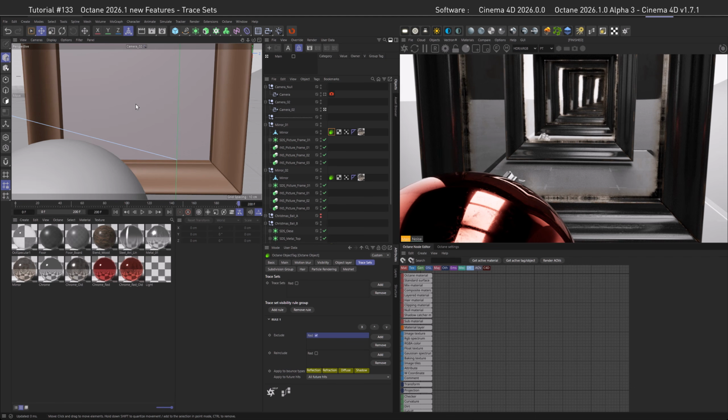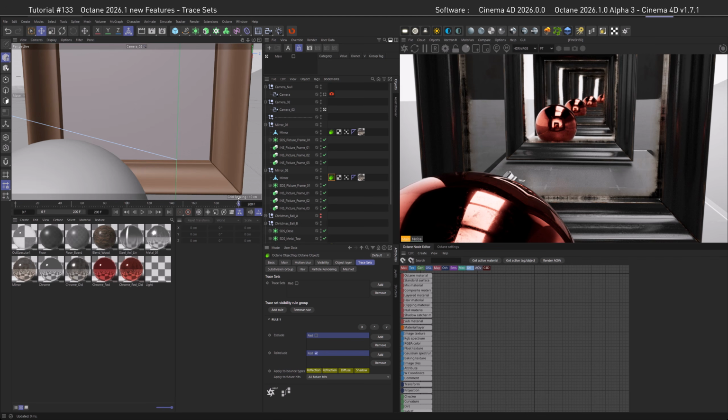What I want to get at, and you probably have seen it in the settings already, is the Reinclude feature. So let's go to the other mirror and then reinclude the same object. So what's now happening is that when the rays hit the first mirror, it's excluded, and as soon as they hit the other mirror on the other side, it's reincluded and then stays included. So I think this shows off the potential that this feature has. You just have to know what you're doing.